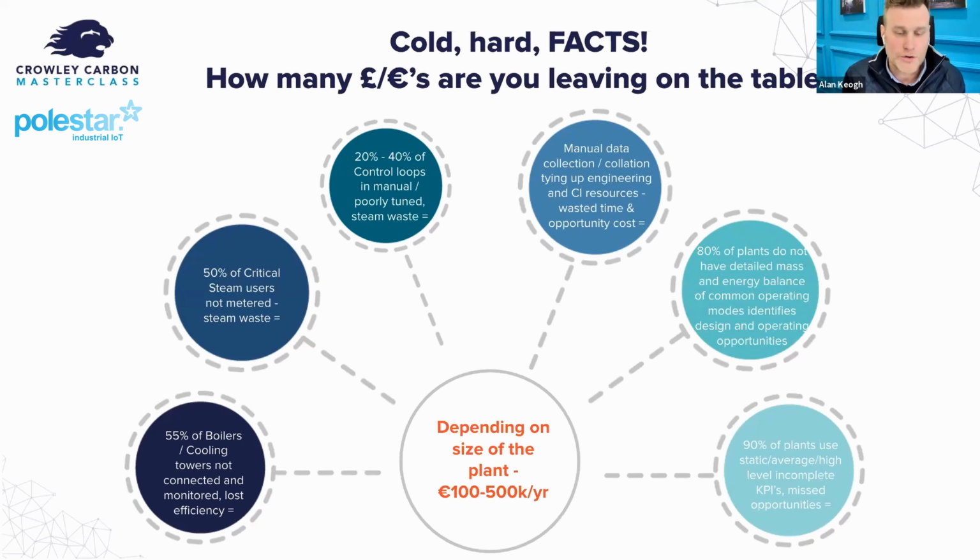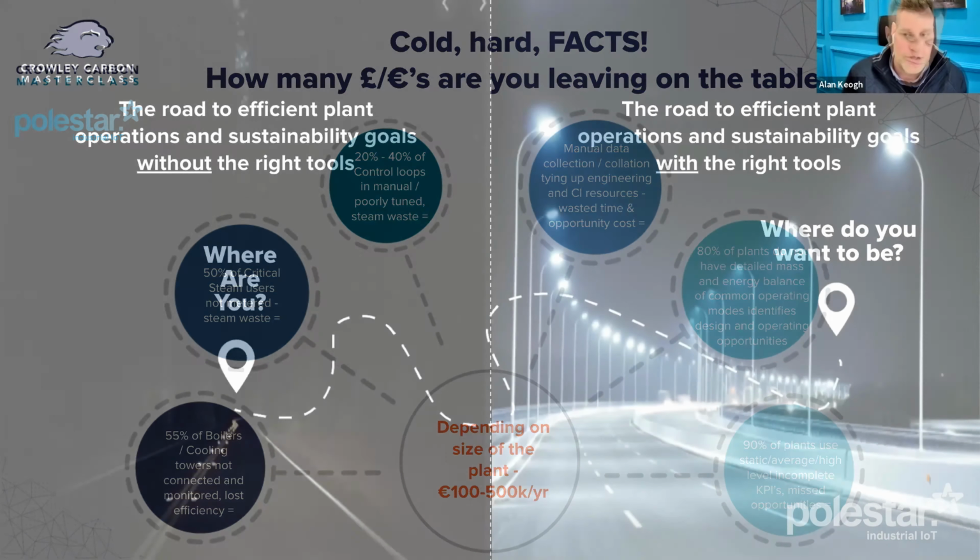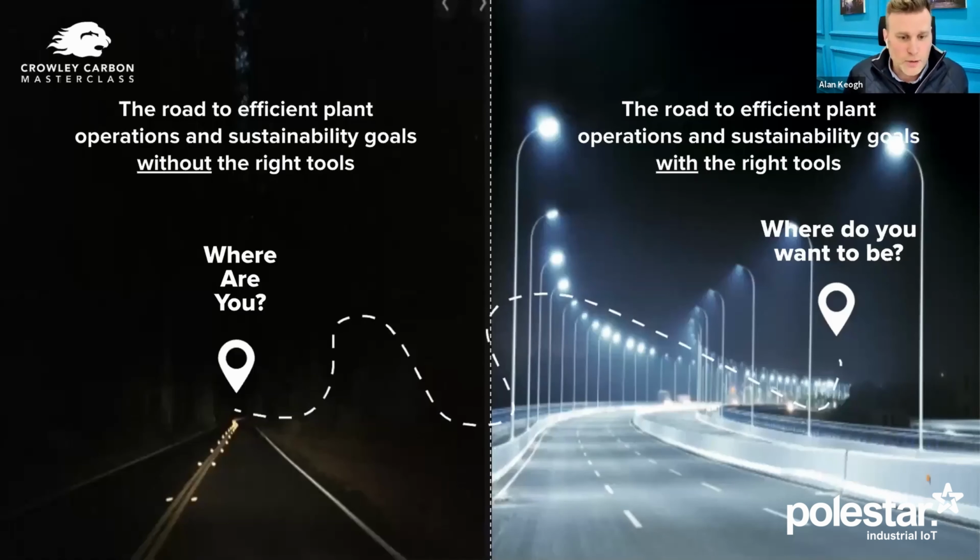All that adds up to about 100 to 500,000 euros a year, depending on the size of the plant, but typically it's in that range for not a lot of investment. In summary, where we think we can go with industry is on the right-hand side. So clear motorways, safe motorways, you know, driving towards big CSR targets, but also daily continuous improvement.